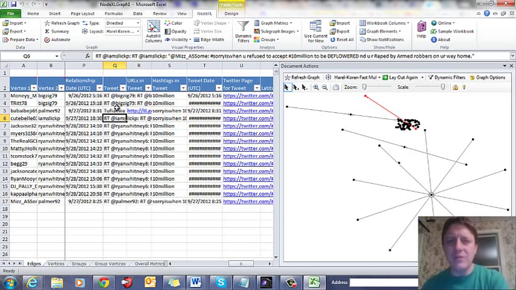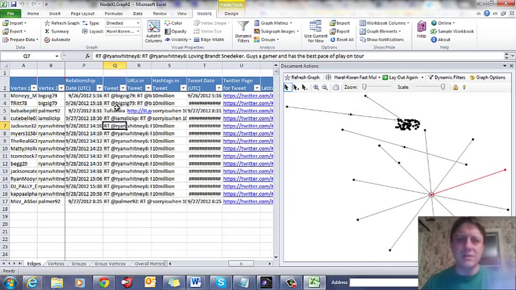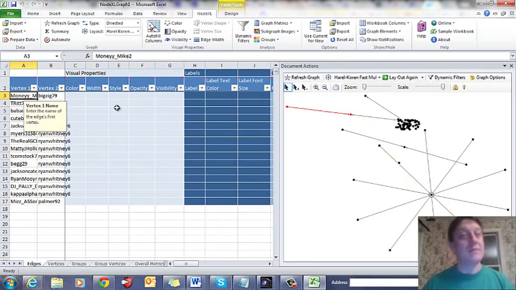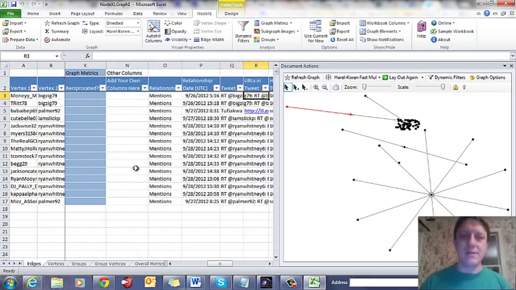Someone refusing to accept 10 million. Oh my goodness. Some things that are a little strange. Somebody who's known as El Chapo or Shorty. Okay, so sometimes you get a bit of a surprise, but we can still characterize this.